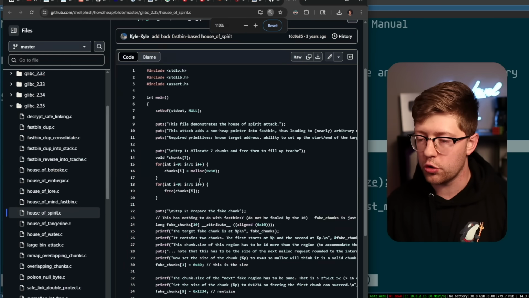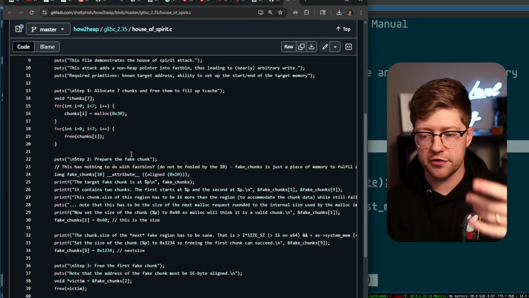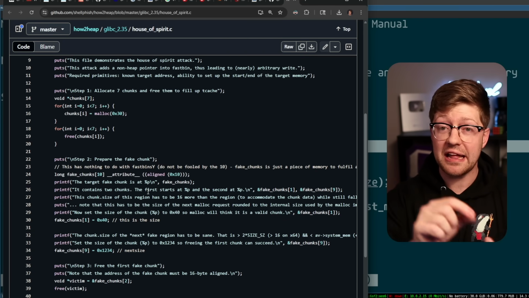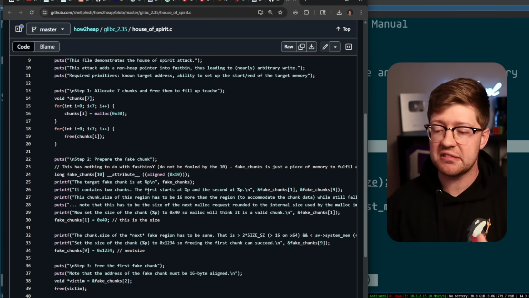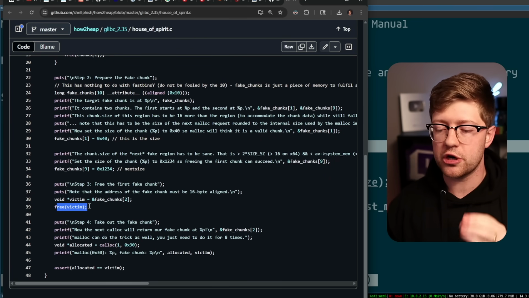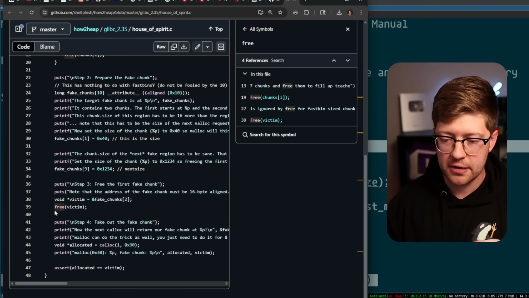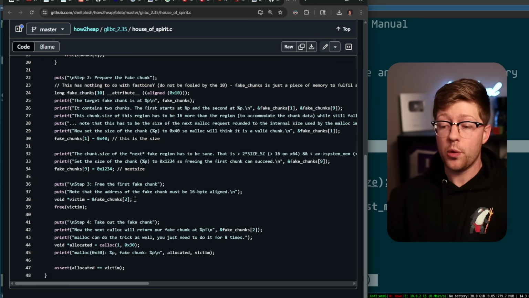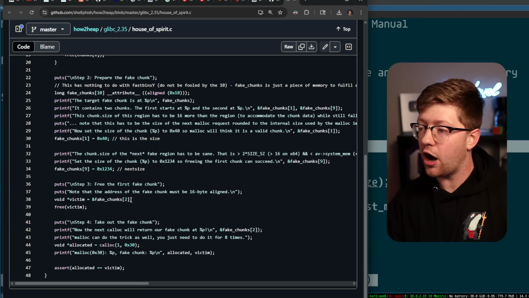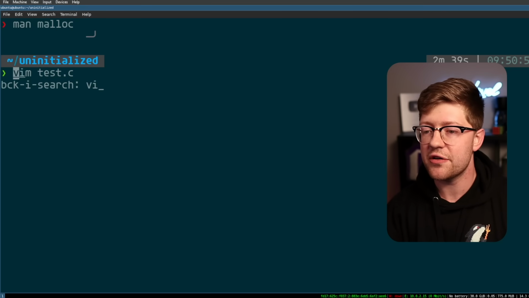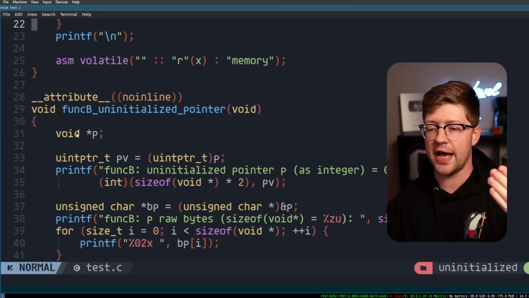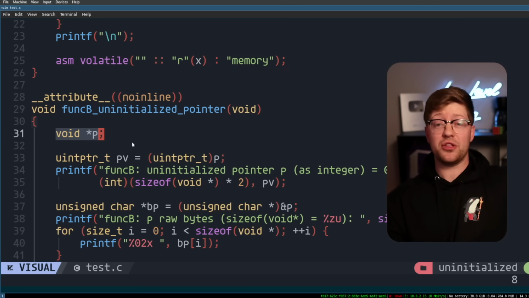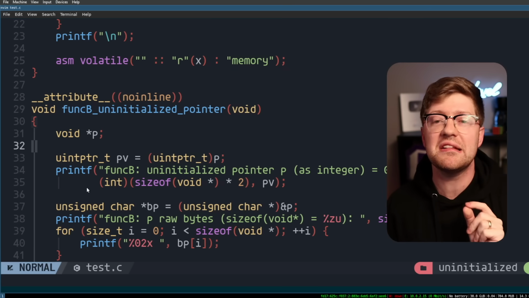Basically, if you control the memory at the location that you're trying to free, you can have the allocator return that address as a malloc chunk. I know I said a lot of words there, but basically by being able to arbitrarily control the pointer that is being freed, you can get the allocator to return an address that you specify, right? Which is a big deal because you can turn that uninitialized variable, which is a very, very easy bug to create, very simple issue to have, you can turn this via free into an arbitrary write, which is absolutely insane. That is just a crazy place to be.